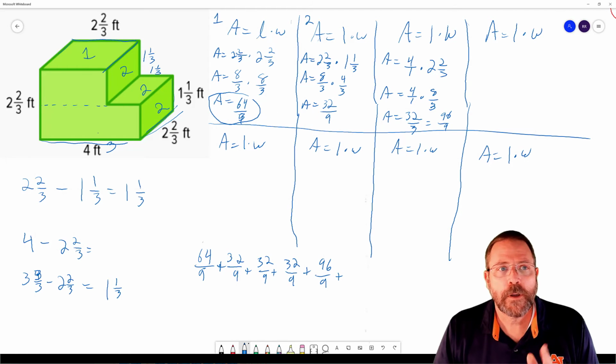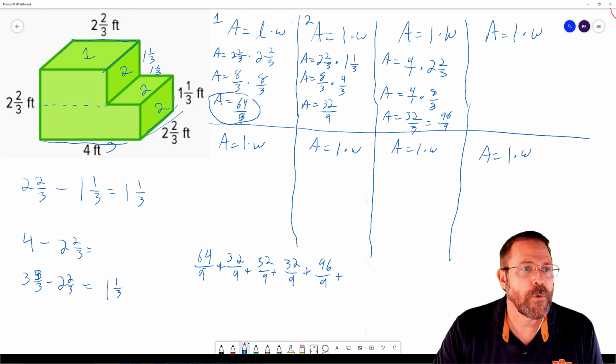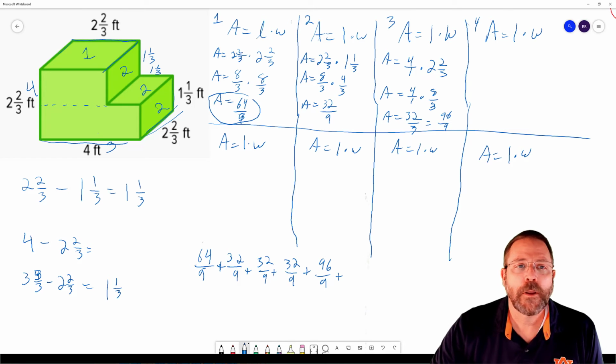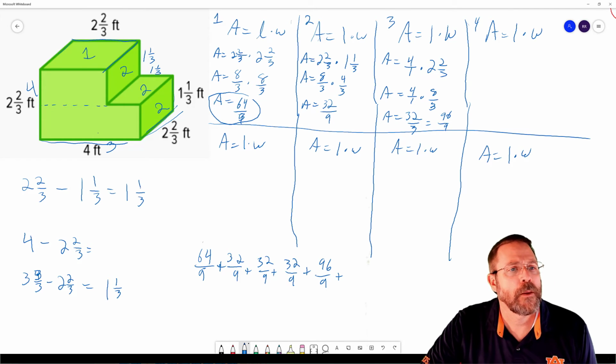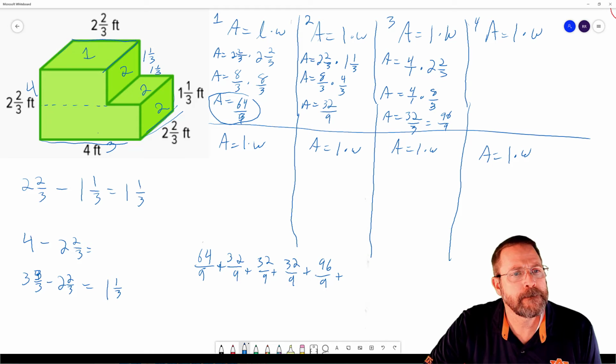Now my next rectangle is with a back rectangle. We're going to call that rectangle 4. So I'm going to put a 4 right here. This one was going to be 3. So rectangle 4 is going to be, wait a minute.